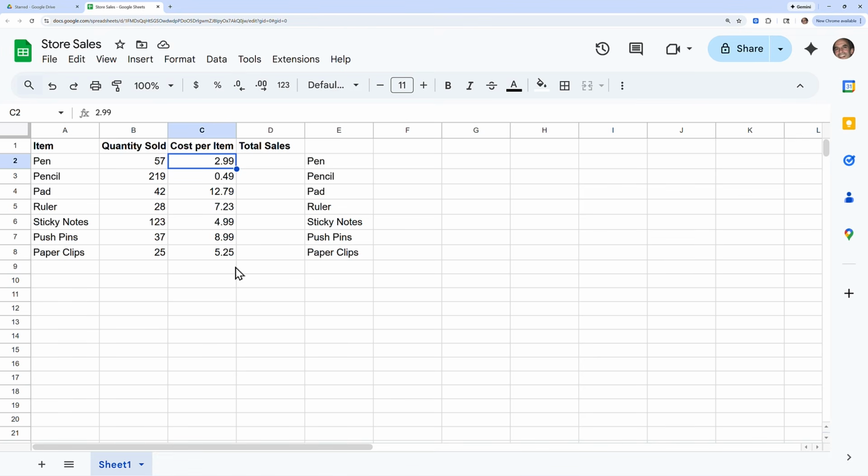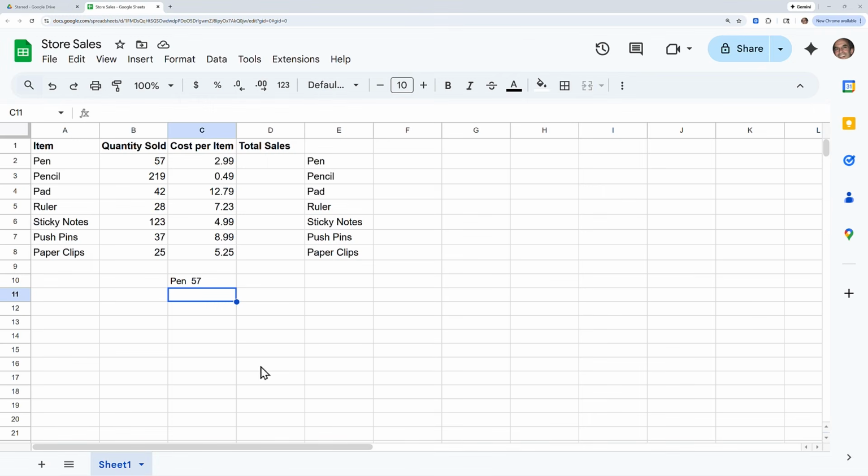Some examples of entering data incorrectly would be to type text and then leave some spaces and then put a number and think that you're going to be able to manipulate that as numeric. So that cell is recognized as text, not as numeric. And one other thing, if I put a space in front of a number, so space 57 and enter, that information will be recognized as text as well.